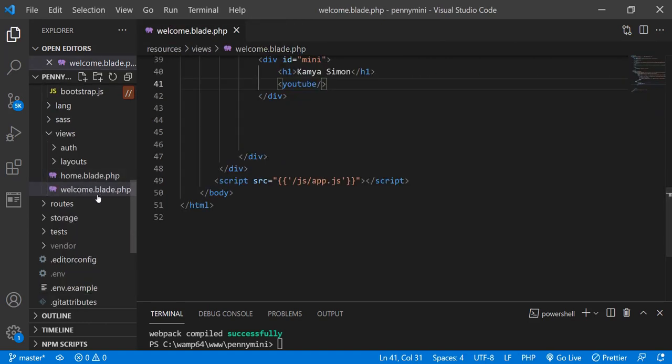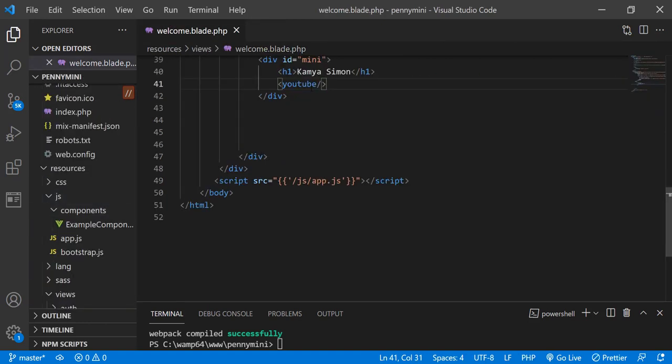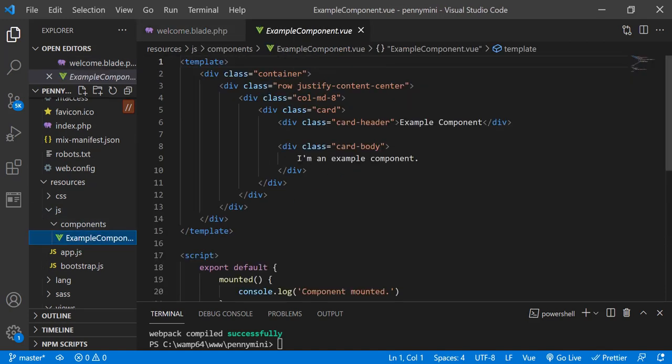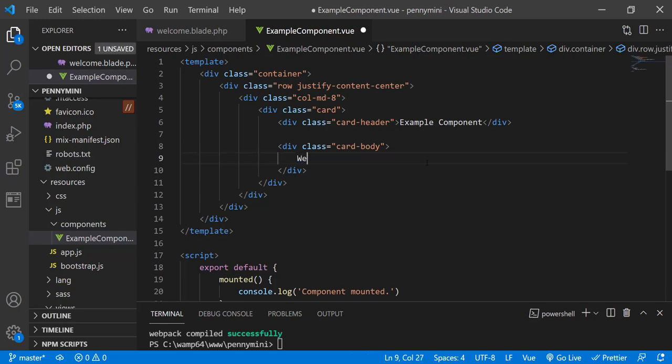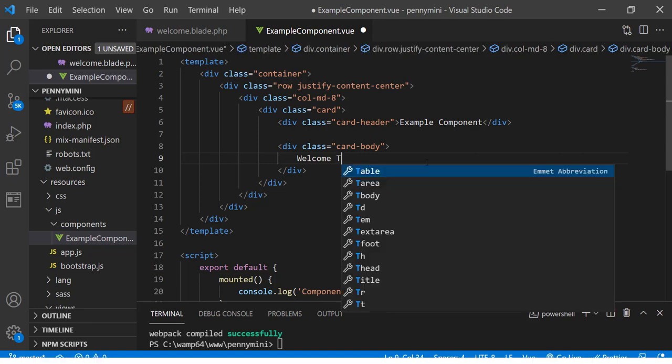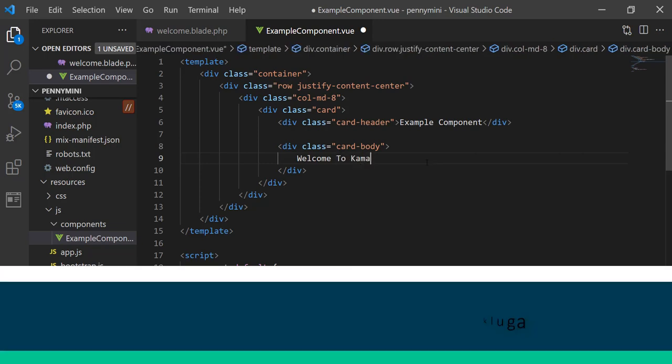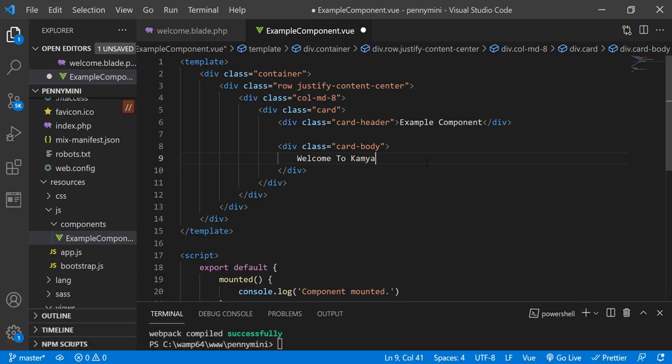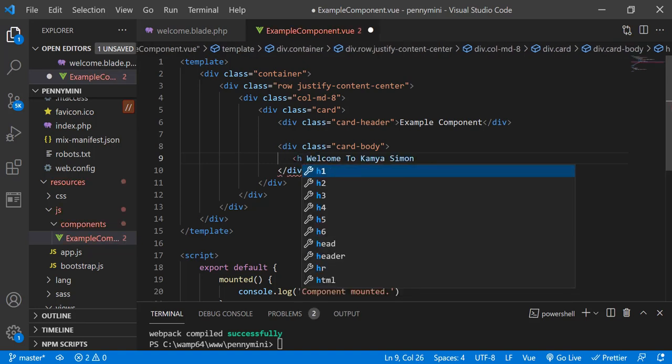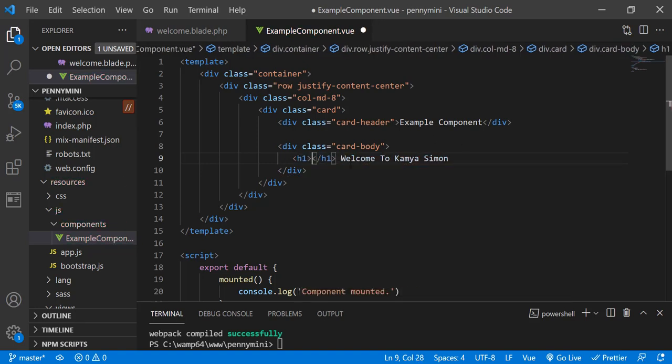So which means I can come back and go to this component, the YouTube component, now the example component, and change this here, and say maybe welcome to Kamya Simon, my name, and then I'm going to put it in an h1 tag, just like that.